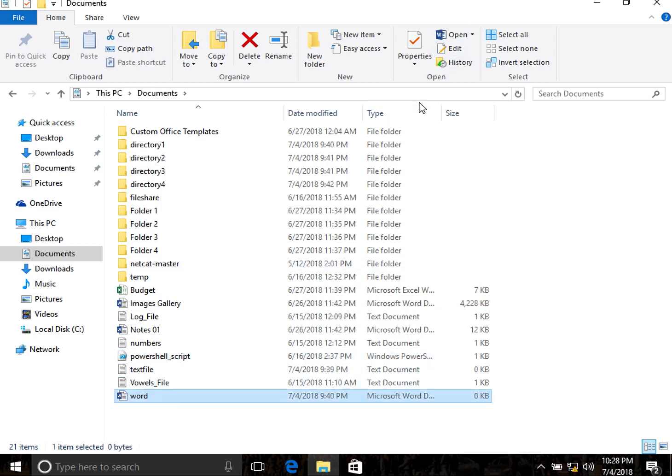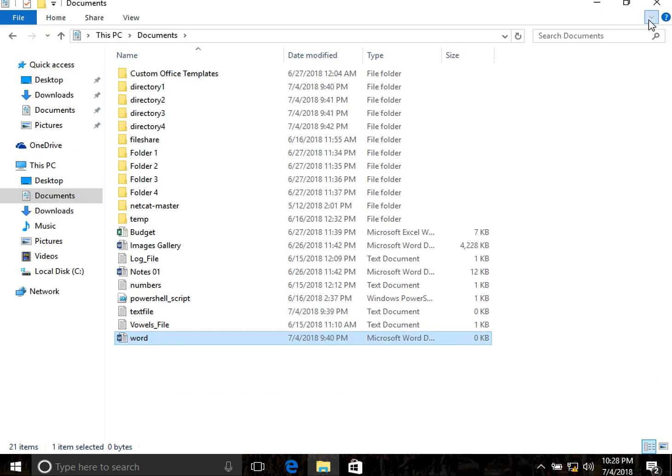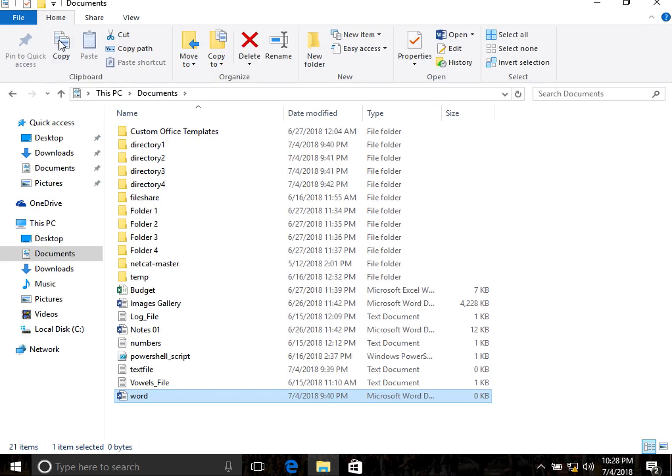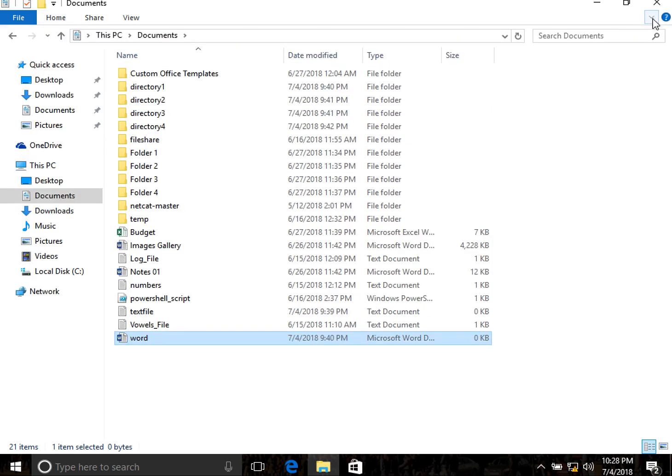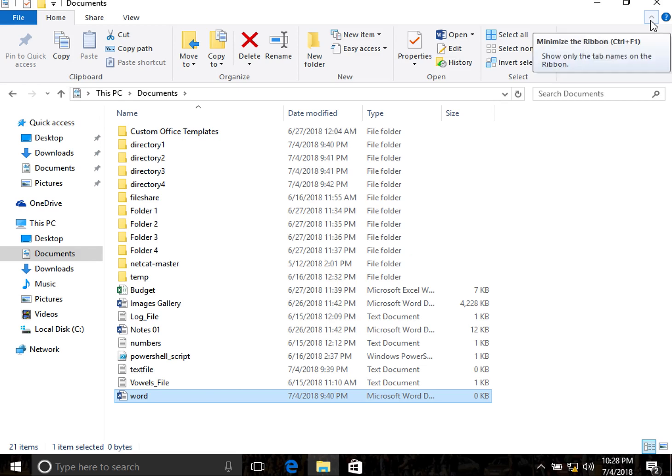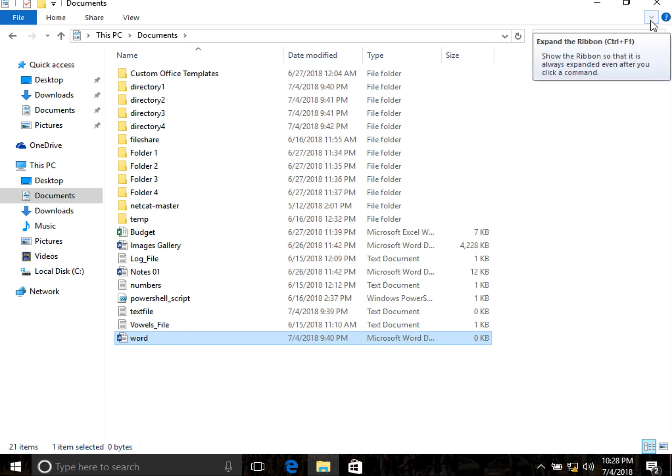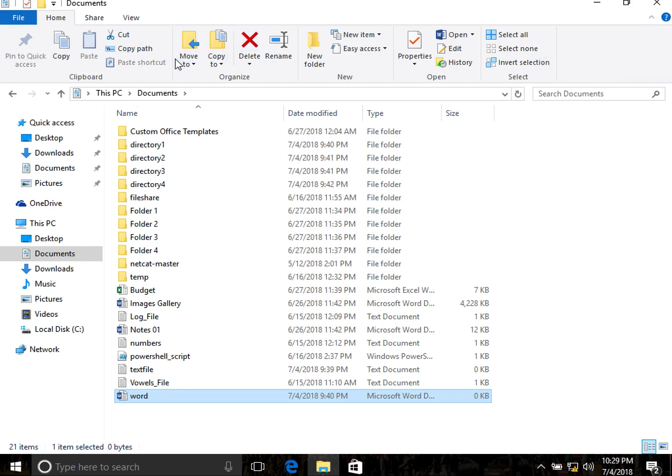view those extensions? One easy way of doing it is this. Let's see this first. By default when you install Windows, I think this ribbon is shown. However, some people like to minimize it. If you want to view that ribbon, all you have to do is click on this down arrow. If you click on it, you can see that the ribbon expands and you can see its contents. If you click it again, the ribbon gets hidden and you cannot view it. If you click on it again, now you can view it and you can make modifications.